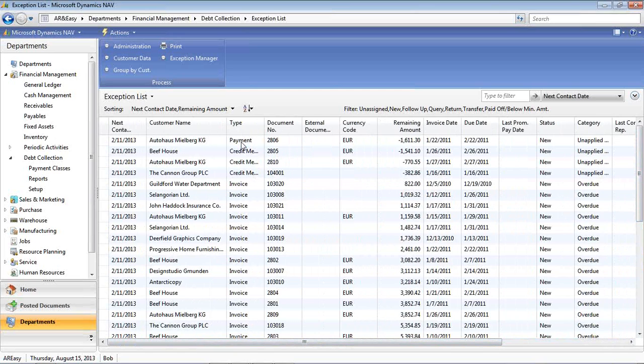Now, we really like having these payments and credit memos because there's nothing worse than calling up a customer and saying, you owe us a bunch of money, and the customer says, okay, I'll check into it, and they call you back after spending half an hour researching it and say, well, we made that payment a month ago. And then you go back and say, gee whiz, you're right, my bad, and we just didn't apply it properly.